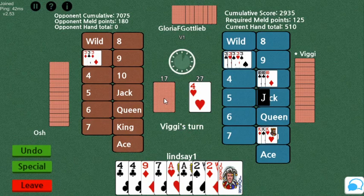Since my partner already had a big joker here, we have three of the big jokers. Well, I have a stack of aces. I'm going to say it'd be tough for them to meld at 180, but stranger things have happened. And also they can get seven of a kind to splash and go down with no points. So I'm just waiting to see what Biggie does here. I think she's counting. Good for her.